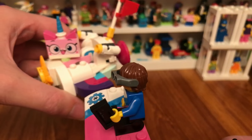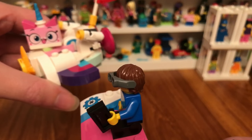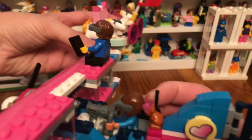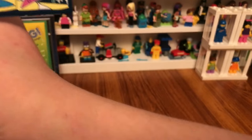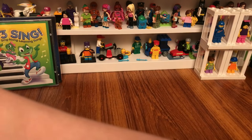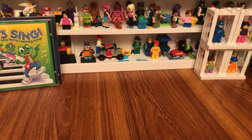I'll race you to Cloud Cuckoo Land, I said. And Unikitty says, yes, we can. So here they go, flying all the way to Cloud Cuckoo Land. Well, I hope you've enjoyed my review on these two new Lego flying sets, and I'll be back for another video very, very soon.